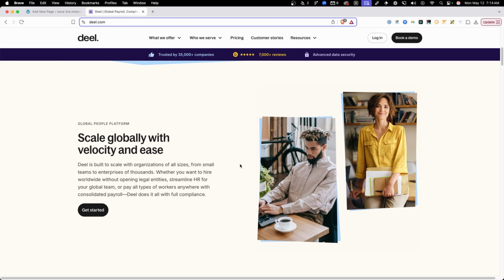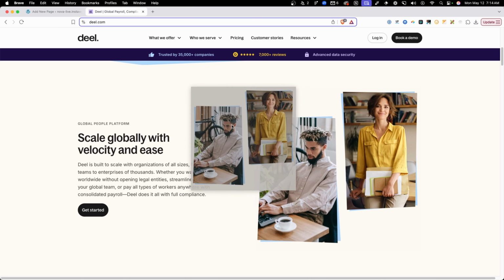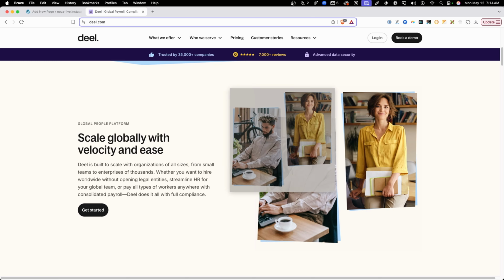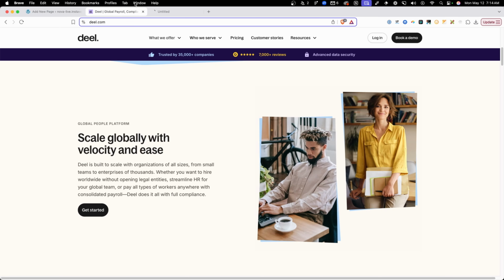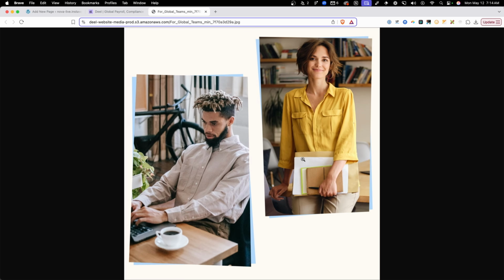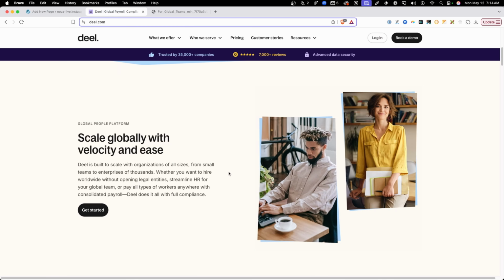Now, when I was going to take a look at how they implemented this, I noticed they just saved this entire thing as an image. In fact, we'll just go ahead and open this image in a new tab here. You can see they've just set up this to be an entire image. And that works for this use case, but it comes with a few drawbacks as well.